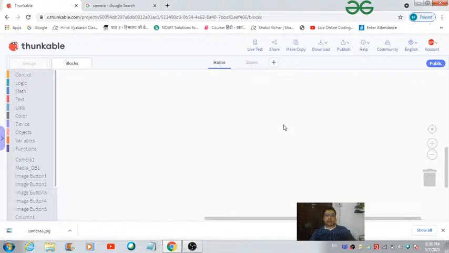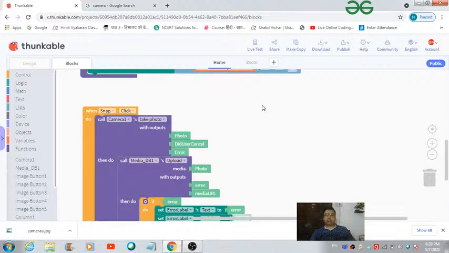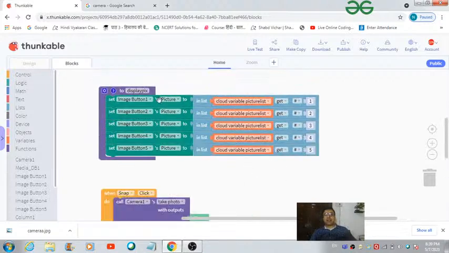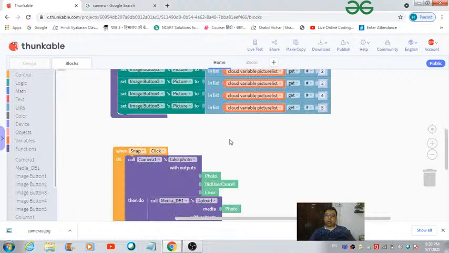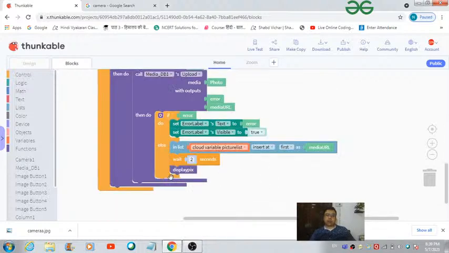So the media URL is going to get saved first in this cloud variable picture list, and after 2 seconds, this display pics function will be called, which will set the background of image button 1 equal to the picture, the URL of which is saved in this picture list cloud variable. Okay, so that's what is going to happen with this code I have defined over here. Fine, hope you have very well understood this code.